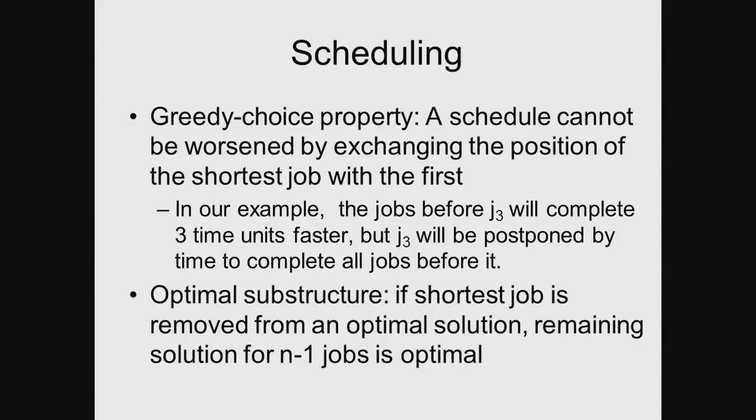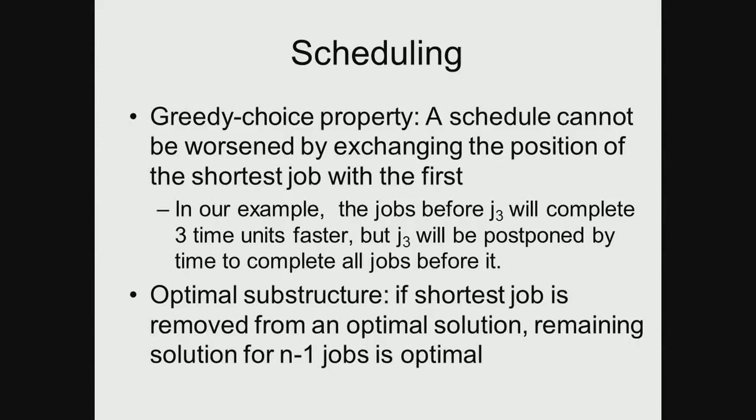Before we do the calculation for the sum of the completion times, let us look at a property of a schedule. One observation that we can make is that if we take an arbitrary schedule and exchange the position of a shortest job, in particular let us say the first shortest job in the schedule, with the first job in the schedule. So, let us look at our example. In the first schedule, if we exchange the job J3 with the first job, observe that we will get a better schedule than the one that was given first.